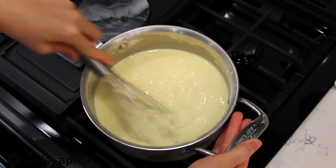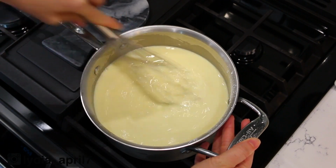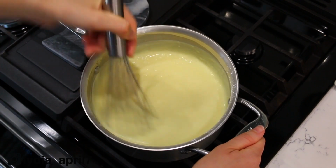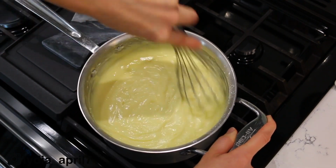Once it's all mixed up, take it to your stovetop, and on medium heat, you want to bring this mixture to a simmer. Now, do not walk away from this because if you do, it could burn on the bottom and that is not what you want. So make sure you are stirring constantly.